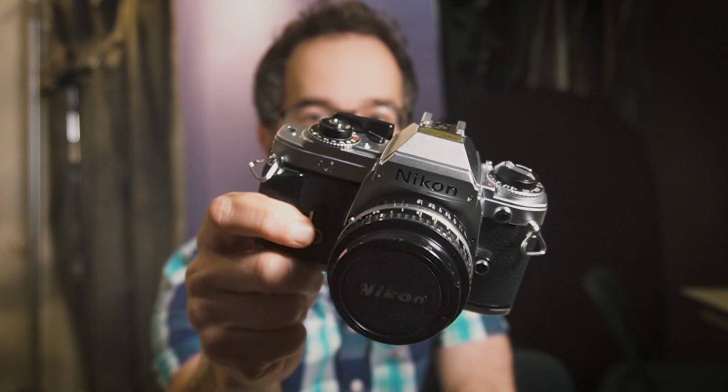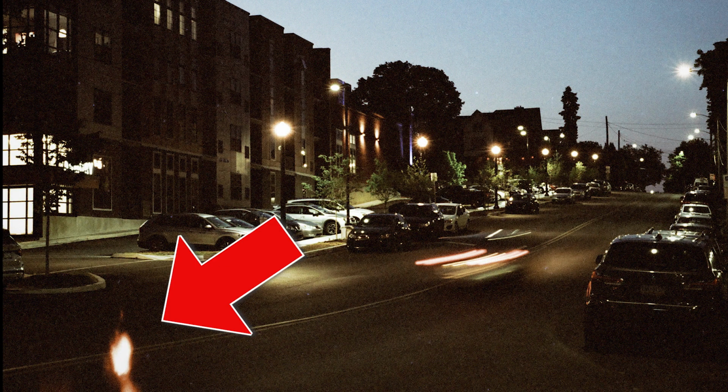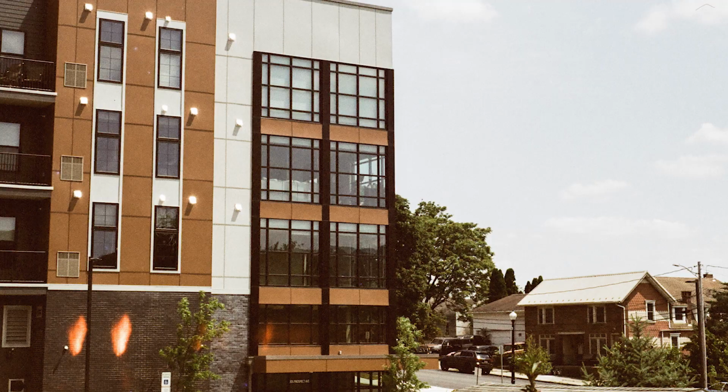All right, guys, I got a problem. I've been shooting a bunch of film lately. I've been using this Nikon FG that I've been using since college, this thing. And apparently it's got some issues because I'm seeing a bunch of weird blobby streaks. That tells me that I've got a light leak somewhere in this guy. Light is getting in where it's not supposed to and causing these streaks.